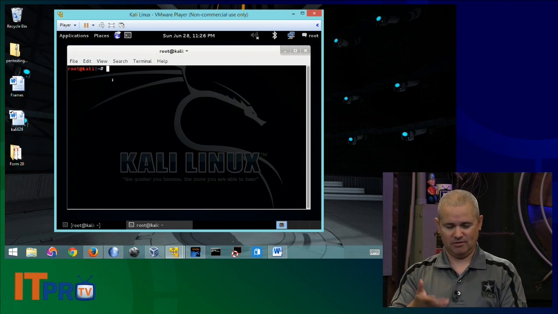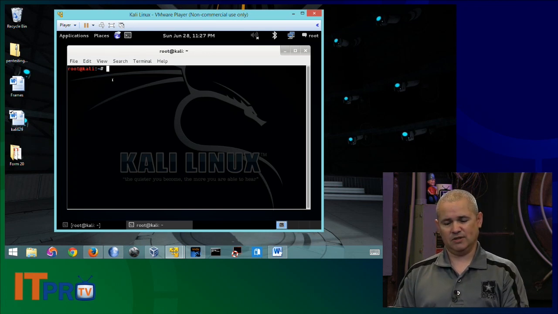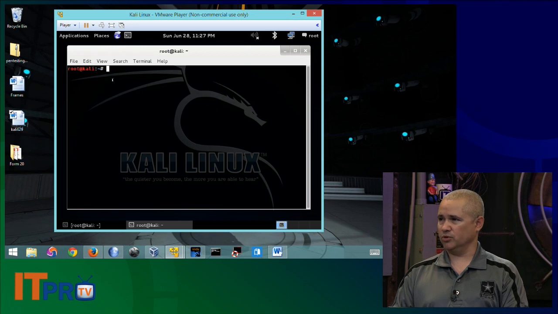So you can see that I am logged into this. And by the way, why this is up here, if you're not already aware of this, if you install the live version of Kali, your username is going to be root and your password is going to be toor, so the opposite of root, just flipping it around. If you installed it on your hard drive, your password will be whatever you set it as during the installation. The username will still be root.